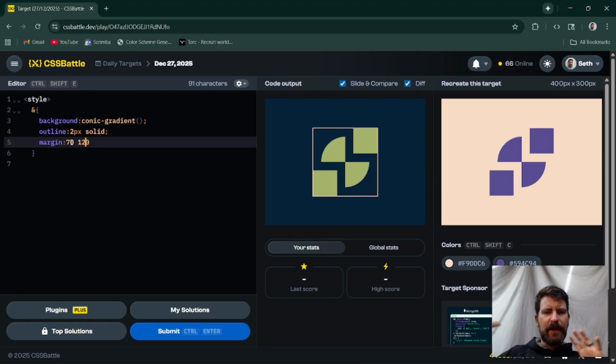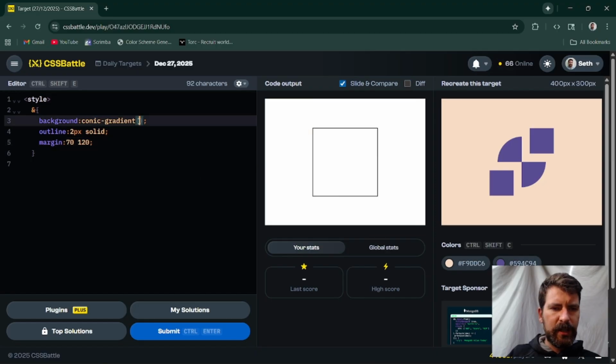We will get overlap outside of it and repeat and everything. I don't mind that, but at least this way we can see exactly where we're working and I can get it right, and then I can deal with the overlap and repeat at that point. So I'm looking at these squares here for the conic gradient because I want like a repeating conic gradient, and then we're going to reduce the size of it for the body and make it a circle, and then we have this kind of thing.